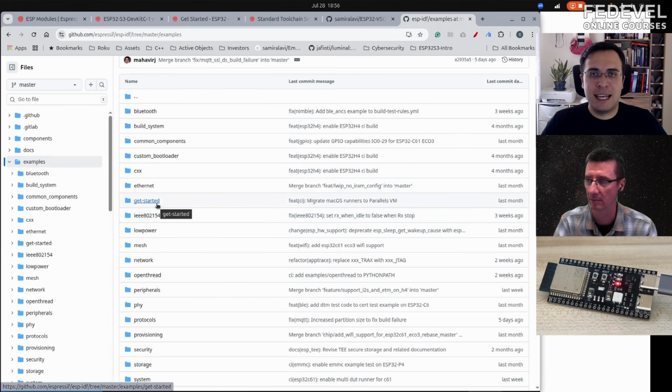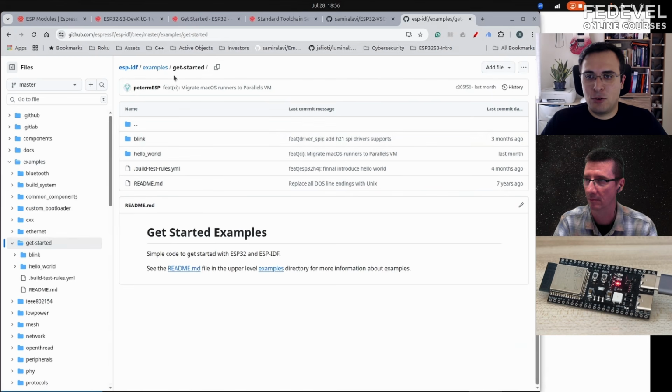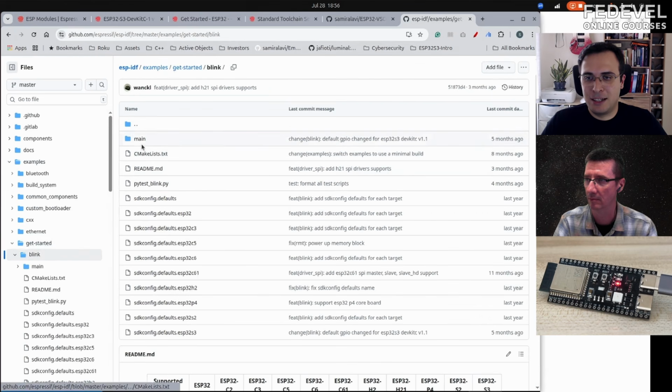So let's just run the LED example we did here. If you go to getting started examples, there is a Blink example here. ESP-IDF, as I said at the beginning, is a bit more advanced, but the reason it is advanced is that it gives you the flexibility. So you can configure everything. It has already provided different configs for different processors.